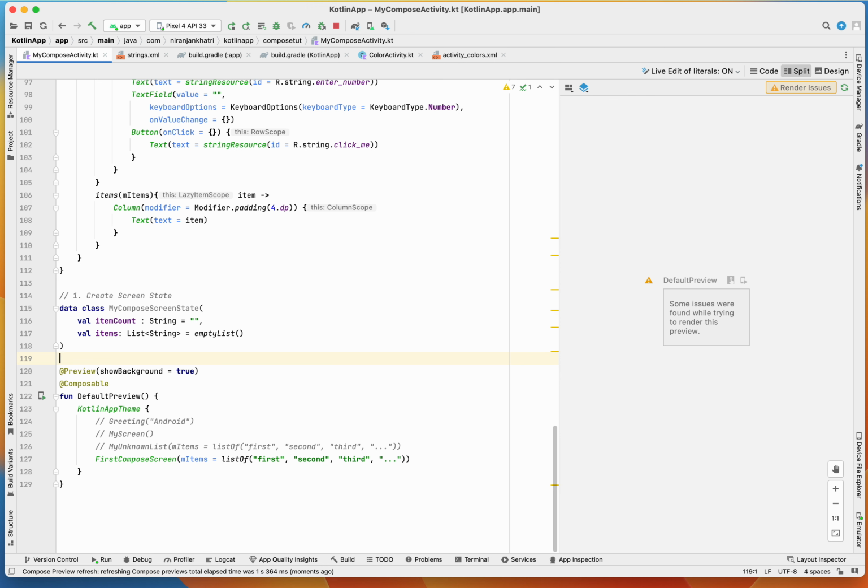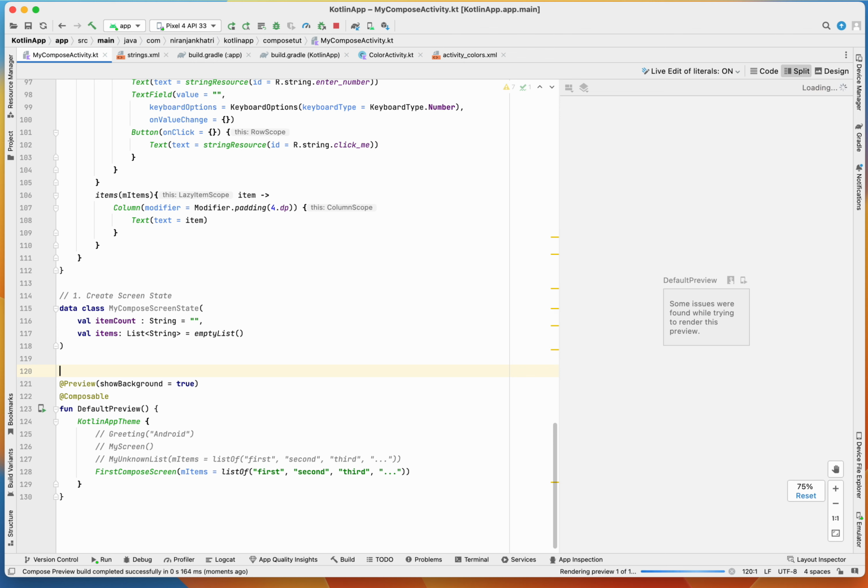Next we're going to create another screen which consists only of the screen content, your compose screen content. Before making that, I would like to give you an overview of a pattern we usually follow in compose called state hoisting.